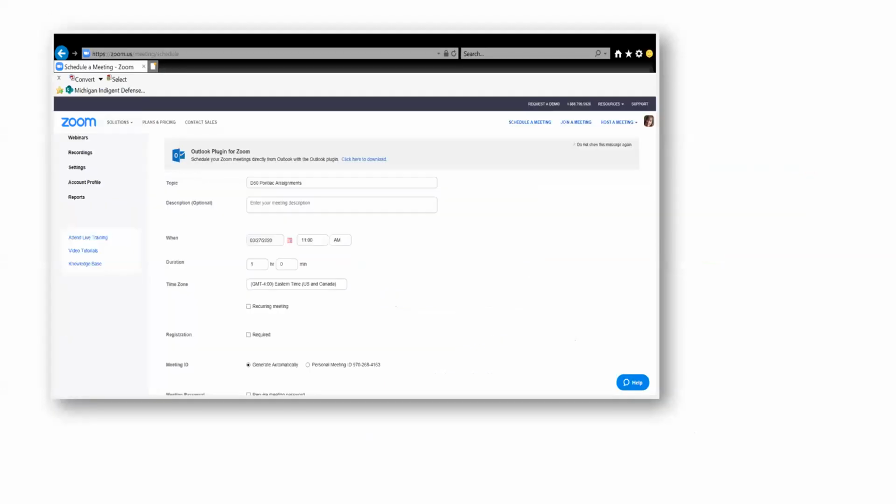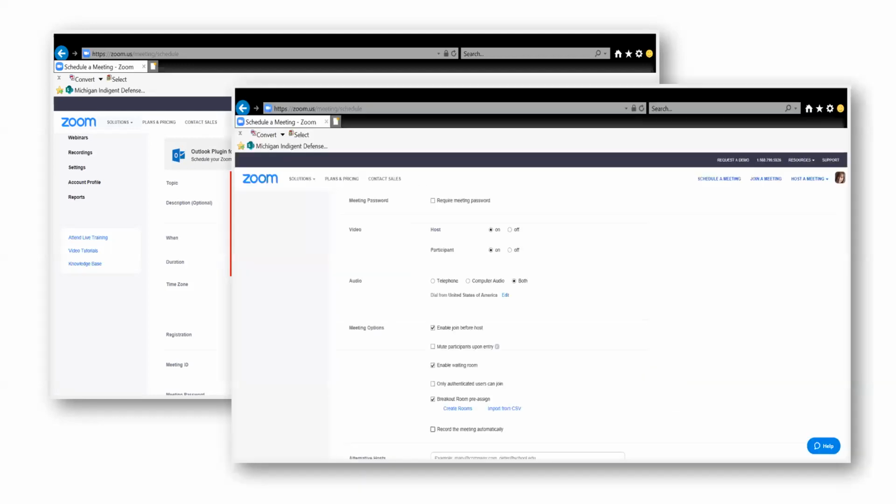So now we're back to actually scheduling this meeting. You're going to want to navigate back to the page where you're scheduling a meeting and fill out the topic, when the session is going to be held, and the duration of the session, just like you would normally schedule a meeting. If you haven't already done this, there are many tutorials that can help show you how to schedule a meeting. And if you want, you're welcome to give me a call too. I'd be happy to talk you through this. It's relatively easy to schedule a meeting.